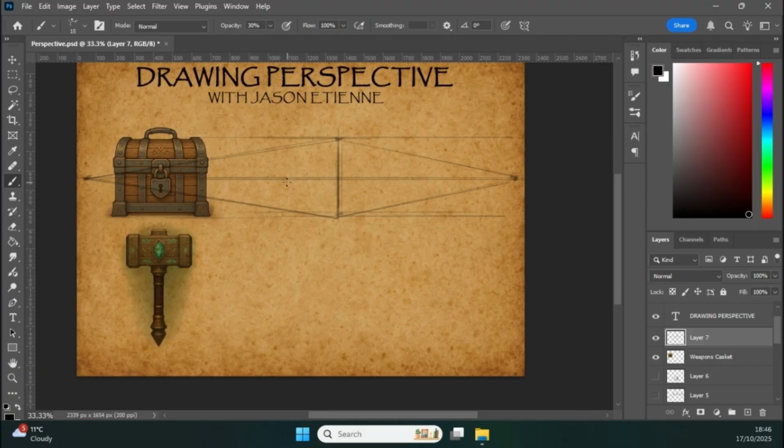Then it's really determining how wide it's going to be. It's obviously not going to be as wide as that. The chances are it's probably half the size of that, maybe even two-thirds the size. So you'll end up with something like that. If that was an end view of it, it'd be something like that.